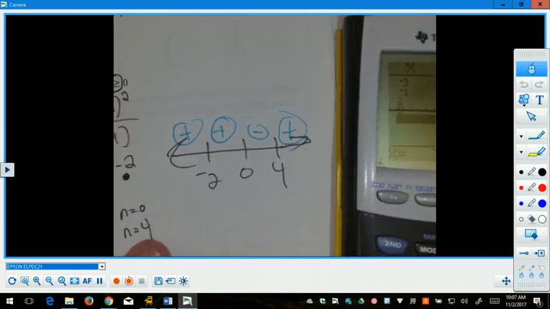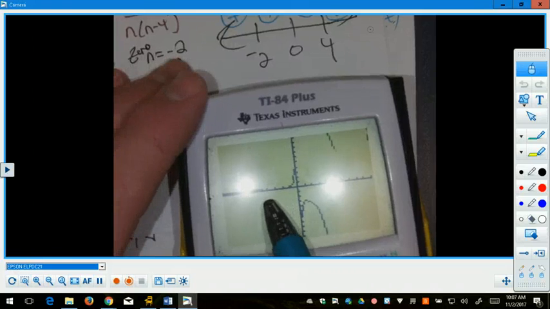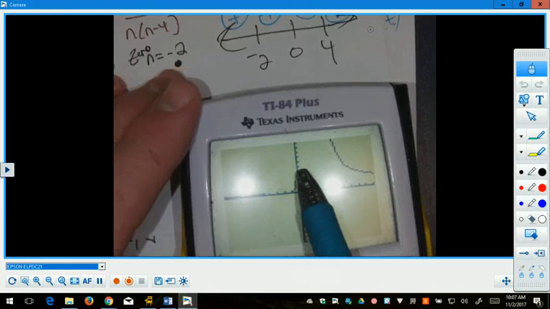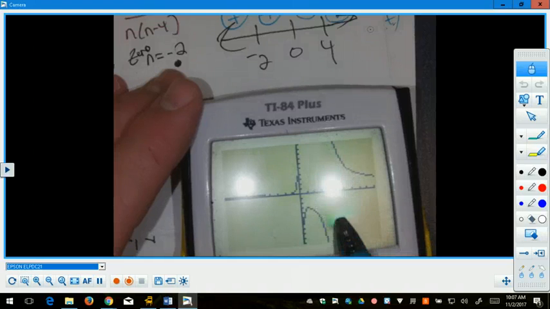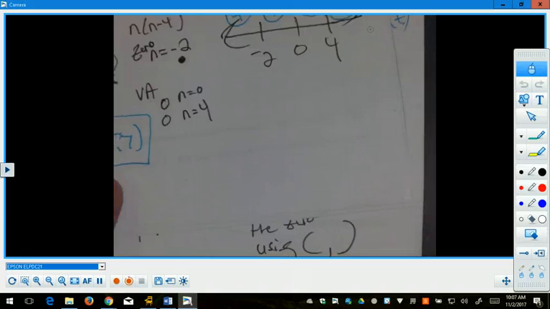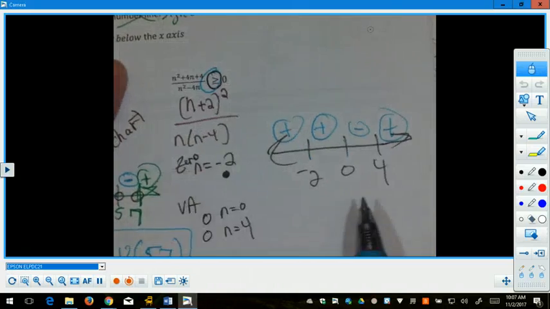And we can see that if we click the graph, it should match up, that up to -2 and even to the right of -2, it is above the x-axis. Once we hit 0, we see the graph jump down here. Then we see this vertical asymptote, and the graph jumps above up here. So that is the correct interval. We're answering for when it's greater than or equal to 0.